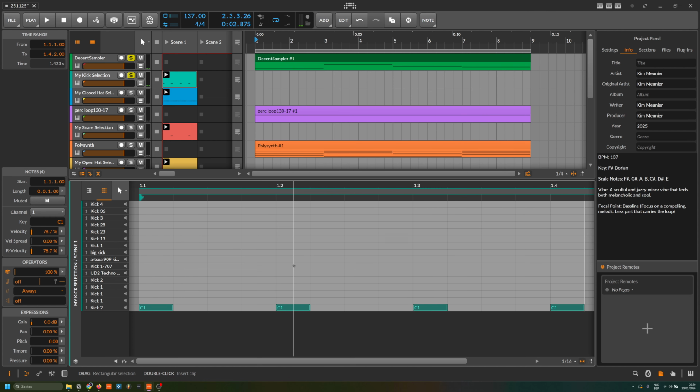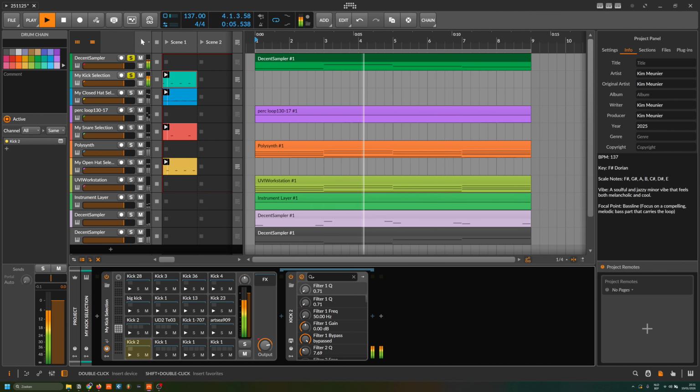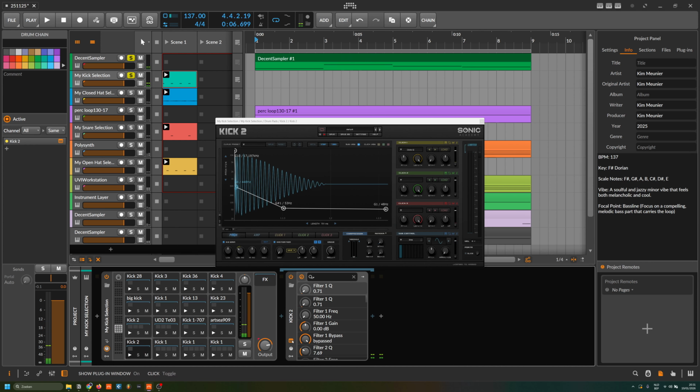My ears, the first one, I never bothered in the 30-minute sprint because I don't have a lot of time. But the second, so this is the kick we use, but I love this one more. Or it fits better. Let's keep it at the kick I chose. It's just the original kick, by the way, from Kick 2 by Sonic Academy. So I love to use this one. I didn't tune it, I didn't shorten it, I did nothing to it.